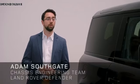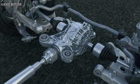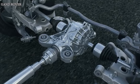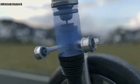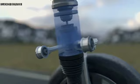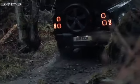Sure. Let's start with the driveline and dynamics hardware, where there are some key changes. The first is a major enhancement to our active rear differential. This adds yaw control alongside traction improvements. We've also introduced larger diameter solid anti-roll bars, along with revised spring and damping rates. None of this changes the effortless ability of Defender on or off-road. It's still awesome, especially over rough or broken surfaces. And what is behind the new dynamic mode?